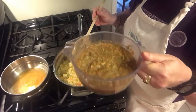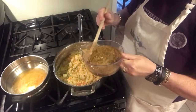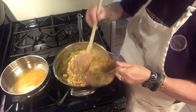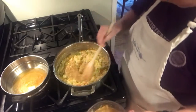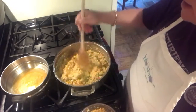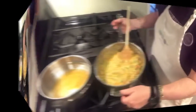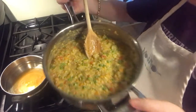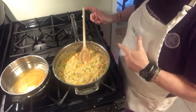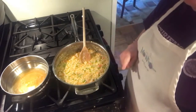I really want to add my tomato and basil sauce, so I'm going to do this incrementally and just add 3 of this. It's basically just going to enhance the flavor. This beautiful filling. We're going to let it sit. We're going to put it in a casserole dish, make our mashed potatoes, and add a few more secret ingredients.